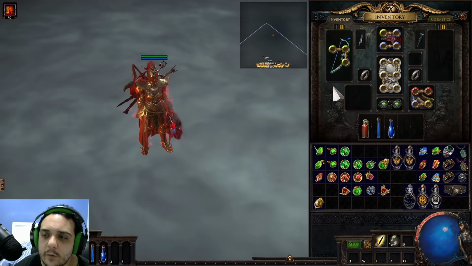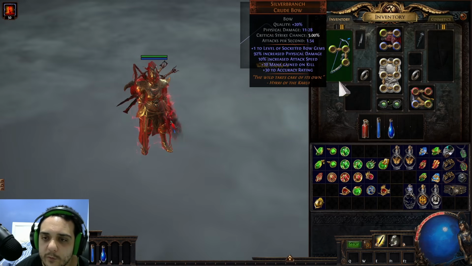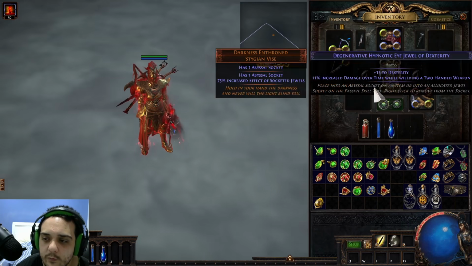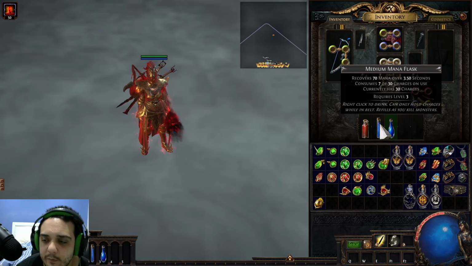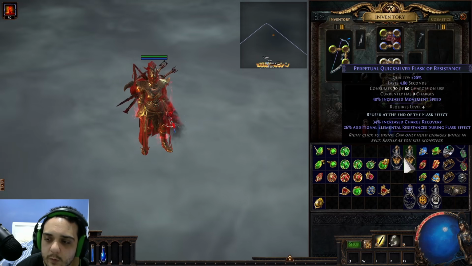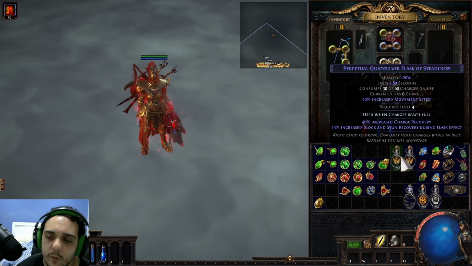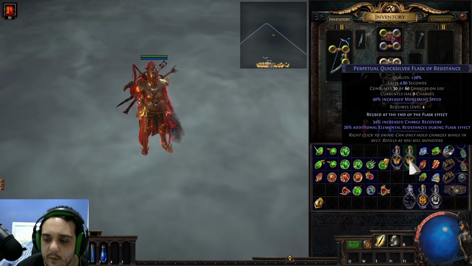So to start out, you want to have a character set up with an inventory and equipment that looks pretty much like the following. You want a Silver Branch, a Gold Room, a Tabula Rasa, 7 League Step, Darkness Enthroned with 2 Dexterity Jewels in them, and then preferably Iron Rings, although they aren't necessary. You want a Life Flask and 2 Mana Flasks, rather than 2 Life Flasks and 1 Mana Flask. You want to acquire 2 Quicksilver Flasks. Ideally, you roll Perpetual or Chemist prefixes on them, and you roll 1 to have used when charges reach full using Instilling Orbs. The other one doesn't really matter, as you're going to be using this as a backup.